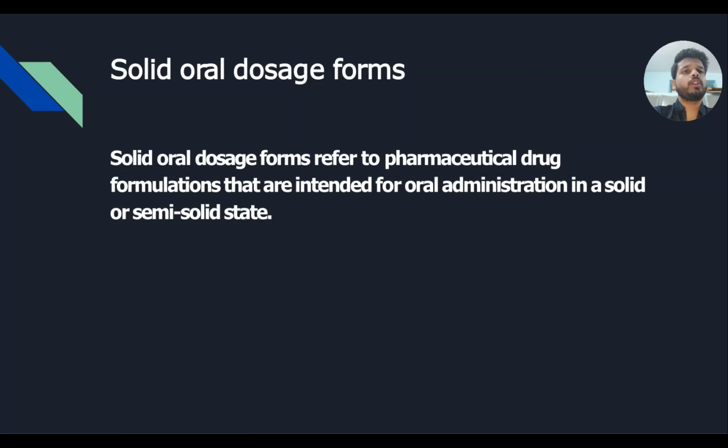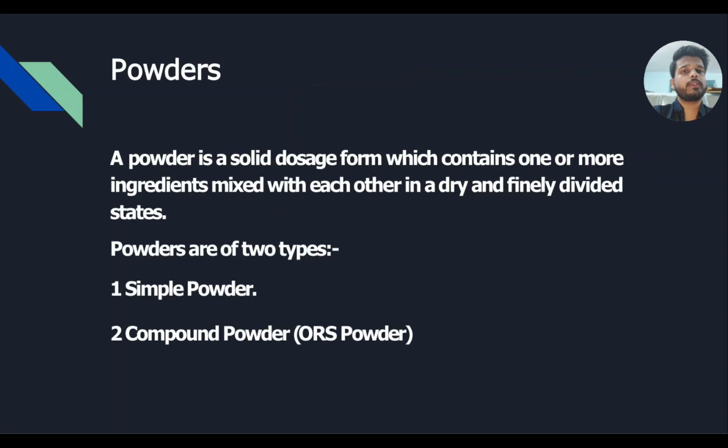Next is solid oral dosage forms. Up to now we have covered almost all liquid dosage forms, liquid oral dosage forms particularly. Now we have to study solid oral dosage forms. Solid oral dosage forms refer to pharmaceutical drug formulations that are intended for oral administration in a solid or semi-solid state. That is the simple definition of solid oral dosage forms.